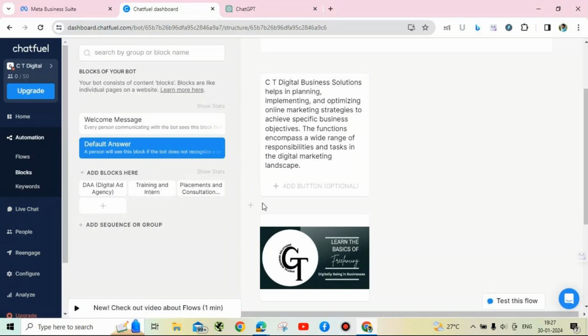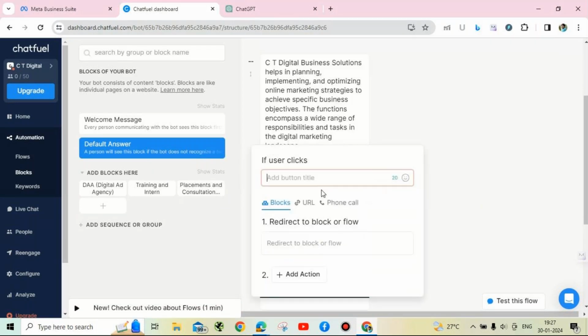So for that reason, I have to create a button over here. So click on the add button option just below your text. So here you can give the name of the button. I want to link all these three, so I'm going to give these names in that list.